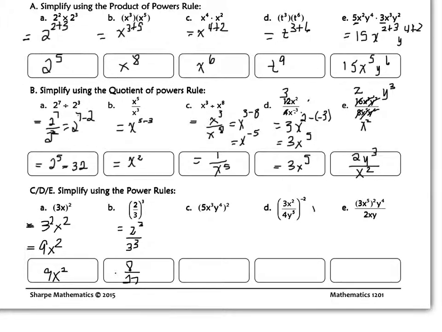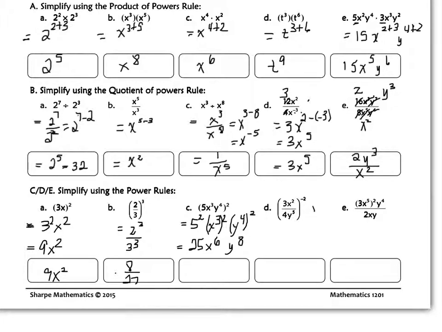And the next one, you've got power of a product again. So all those things inside the bracket are being multiplied, but they're all being raised to the power of 2. So that means you can bring that power into each part of that product. So 5 gets squared, x cubed gets squared, and the y to the 4 gets squared. And that would give you 25. And now you have to use your power of a power rule, so that would mean you'd multiply those exponents. And this would be y to the 8.